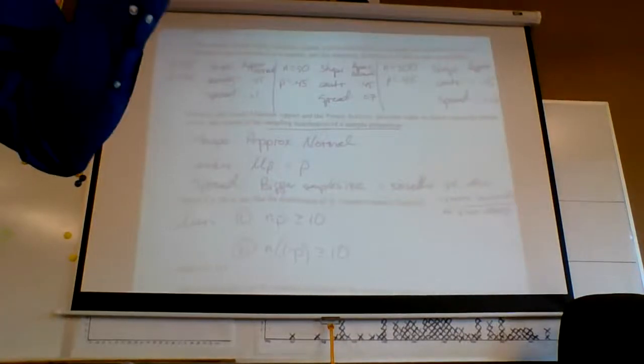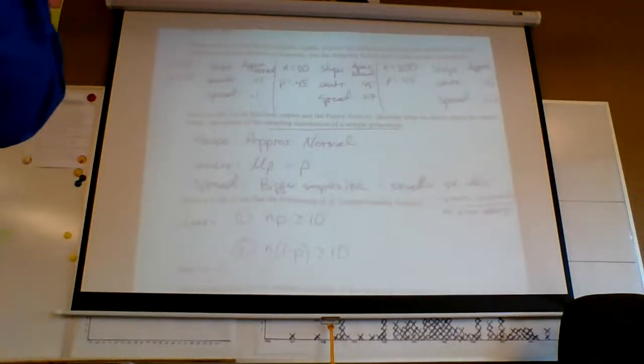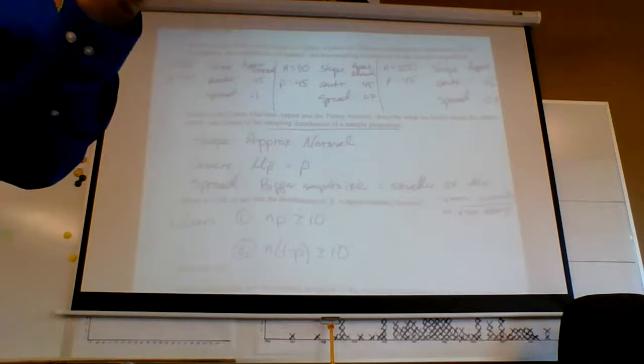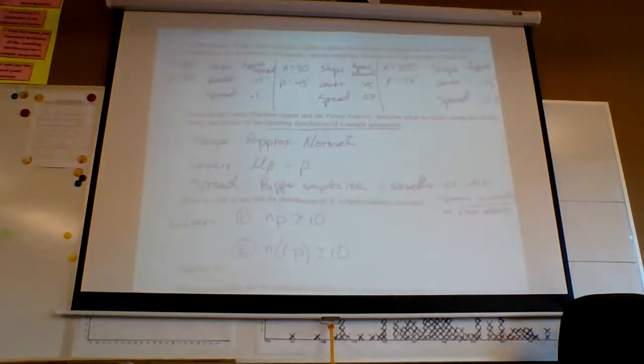If I pull 3 Reese's Pieces out of my machine, am I going to get at least 10 that are orange and 10 that are not orange? Well, no, I'm not even getting 10. If I pull 10 out, will I get 10 of each? No. How about 20? If I pull 20 Reese's Pieces, is it possible to get 10 orange and 10 not orange? Yeah, but do I expect it? Not at 45%. I'm going to come up short on one.